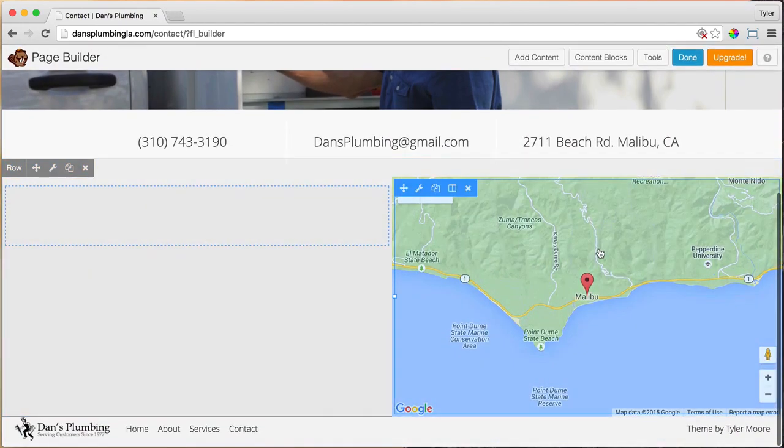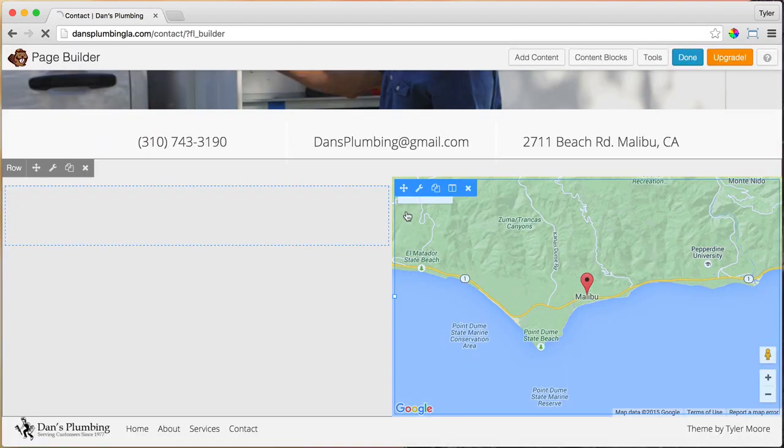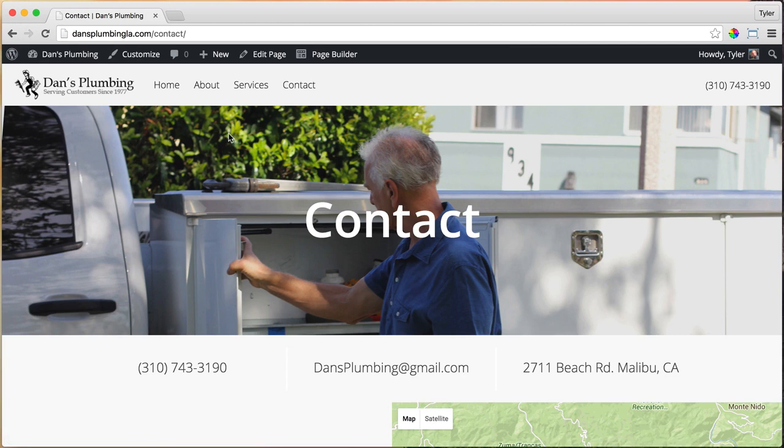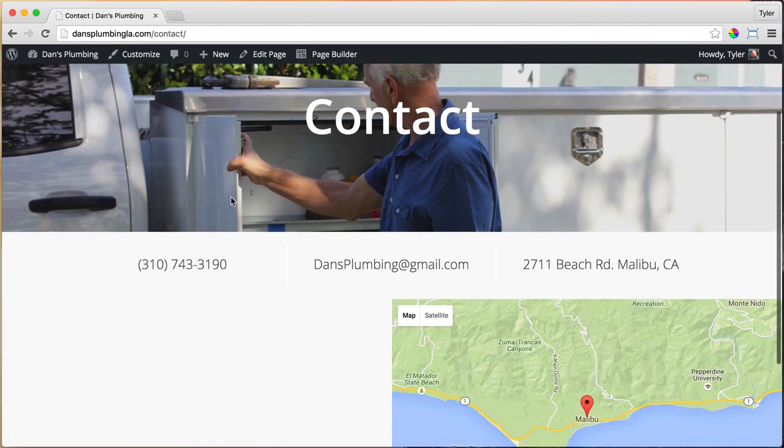Okay, so that is looking pretty good, but where is our contact form? By default, WordPress doesn't come with a contact form that you could just fill out. We need something called a plugin. A plugin, like we saw before, extends the functionality of WordPress, and we can get a free contact form by just downloading a plugin. So what we can do now is press done and publish changes. And we need to go and get a contact form. So let's go ahead and do that.